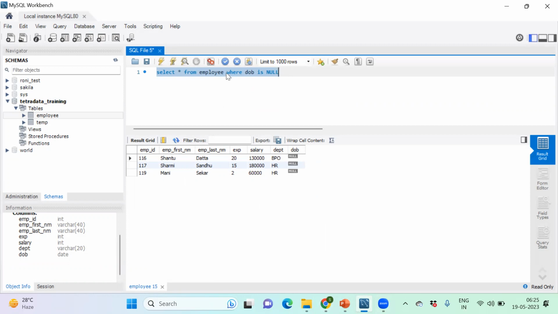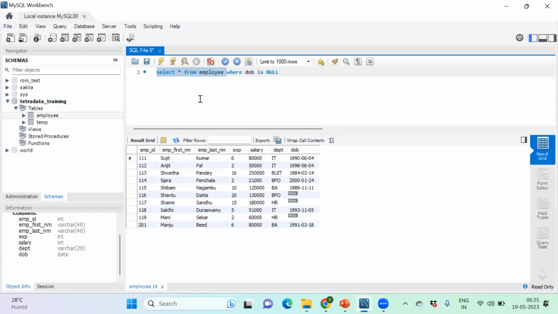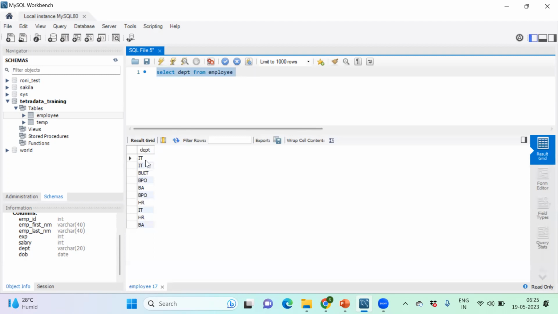Suppose I want to check, let me just pick the department one. I'm eliminating that where clause over here, putting only department. Select department from employee. Okay, I can see IT, BU, IT, BPO.